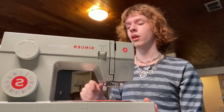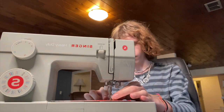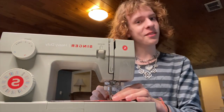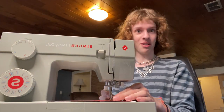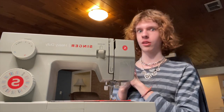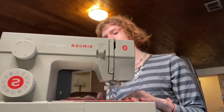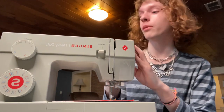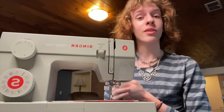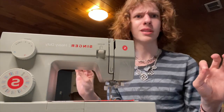So you can't really see but there are some papers under the thing here. I don't know how to sew so I will be learning with you guys across this potential vlog journey. This is showing how to thread the bobbin and all of that, which I will be learning. I'm going to do a quick little tour of this sewing machine so that everyone can see all the beautiful little details.